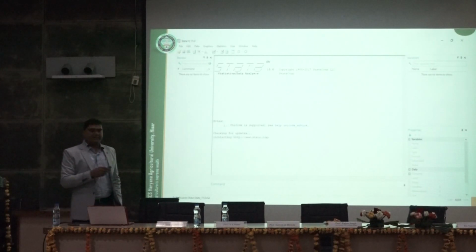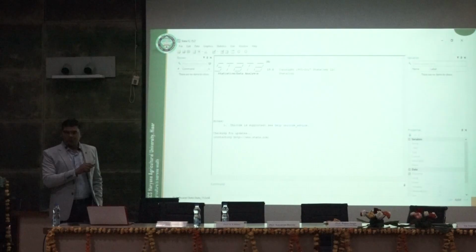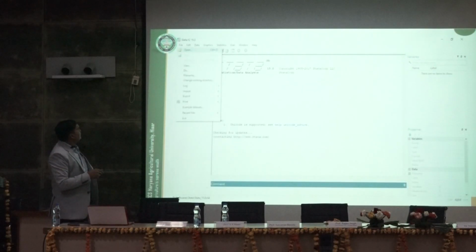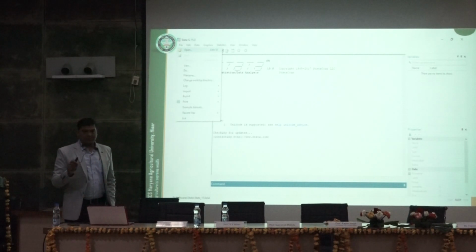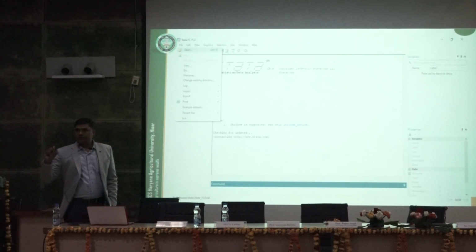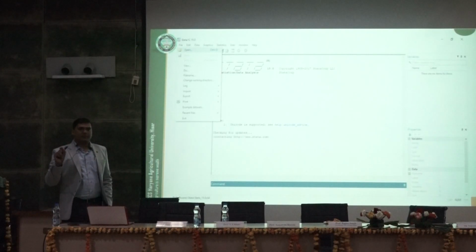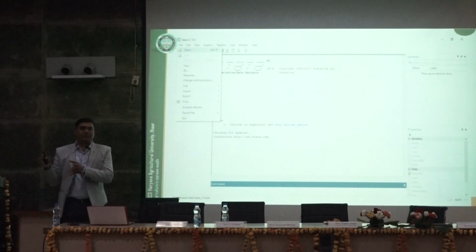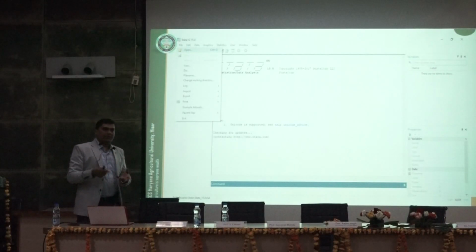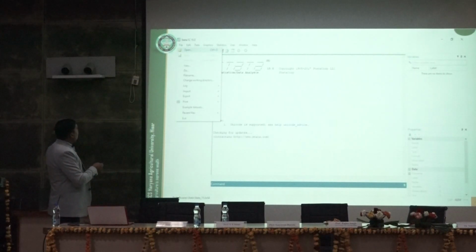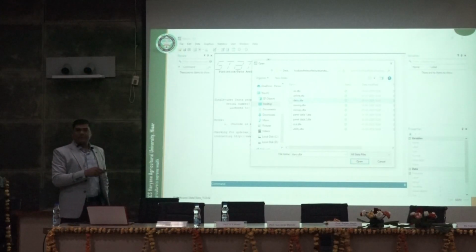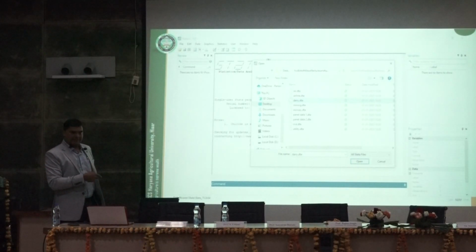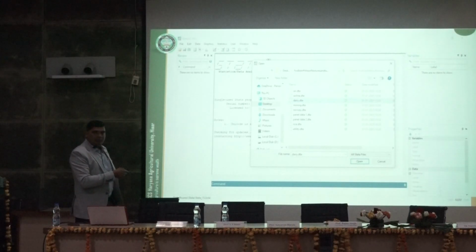When we open Stata, we get this window, and if we import any file, for example a production file for the Cobb-Douglas function, we can click on the open button. Then this window will appear, and from here we can select the particular data that we want to analyze.